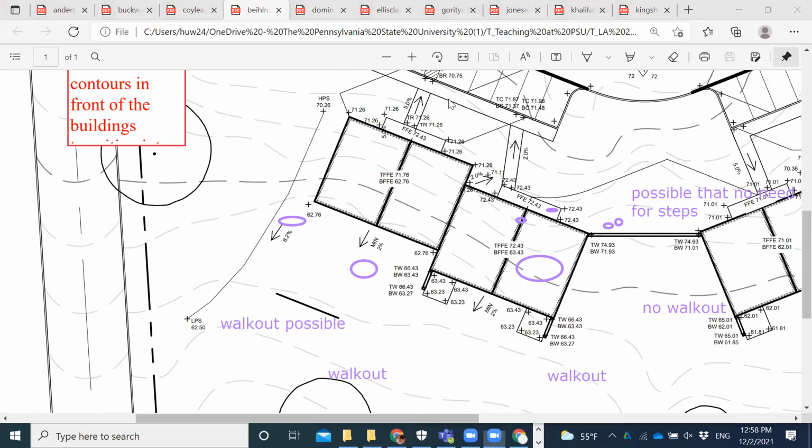Let me try to show you something about the wall. So you have this as 60.76. And then here, the bottom of wall equals 63.27, meaning that you're actually going down. Does that make sense? So that means you'd have to have a longer wall to go over that difference, so that BW here would not conflict with 62.76 here. Basically, you have a lower ground on the west side and a higher ground on the east side, and that wall has to get both sides to a common elevation to connect to the ground.